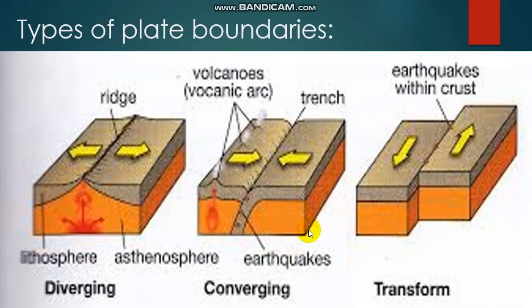Now relate this picture to the real deal. Over here in the first picture we see divergence, which means that the plates are moving apart from each other. And why is that? You see the magma chamber below trying to burst apart, and in the process it pushes the plates away from each other. An example is the mid-oceanic ridge, and this could be related to this picture over here, just moving apart from each other.